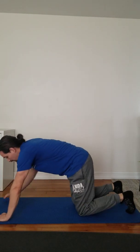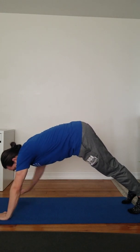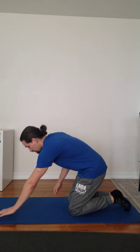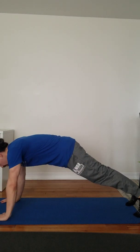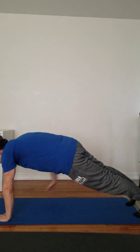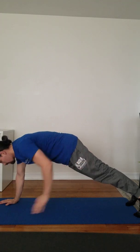Okay, and you do not want to be all the way up here either and do thigh taps, because you're not focusing on your core, and the whole purpose of this is to focus on your core and really engage your core muscles. All right, so the thigh taps look like this. I'm here in plank position and I tap my thigh, back down. 1, tap, 2, tap, 3, 4, 5, 6, 7, 8, 9, 10.